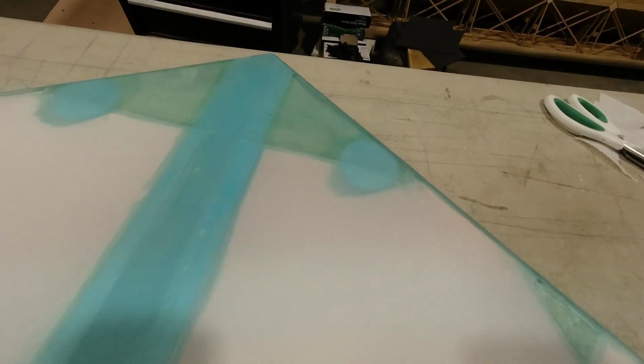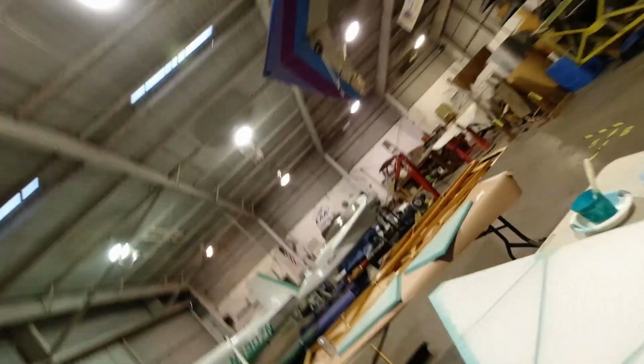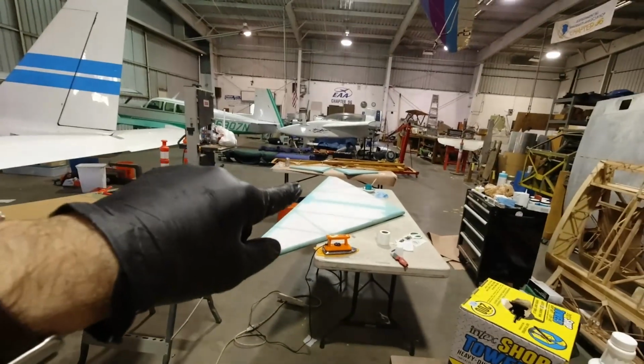Alright, so I got my doily reinforcements here, my center tape reinforcements there. I got trailing edge tape in place, and now I'm going to set this aside for a minute, because if I'm going to do any painting at all, I need to do it now, because in another half an hour, it's going to be getting cool in here. And then the painting window is going to be closed, so I'm going to jump real quick and grab some of that bottom color paint. The gear legs over there are ready to paint, and this is ready to paint, so I'm going to get that going real quick.